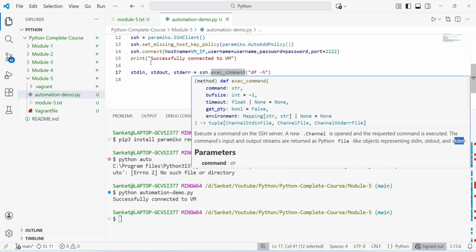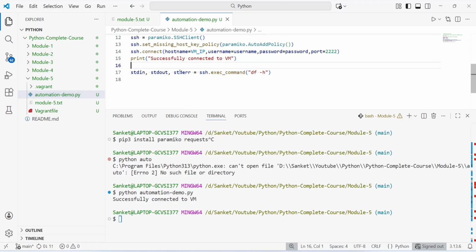It returns file objects which represent stdin, stdout, and stderr. Each object stores specific information: stdin stores input information, stdout stores output information, and stderr stores error information.